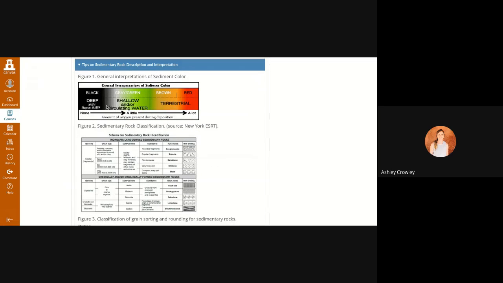This first picture is showing the color. So terrestrial means land. So most of these land sediment rocks are going to be brown or red or somewhere in this scale. Remember, just based off of how much oxygen, how much silica is present. And then sedimentary rocks in the ocean or shallow and circulating water are going to be grayish or greenish. And then if it's super deep in the ocean or the water isn't moving, it's going to be black. And all of this is based off of how much oxygen is present.